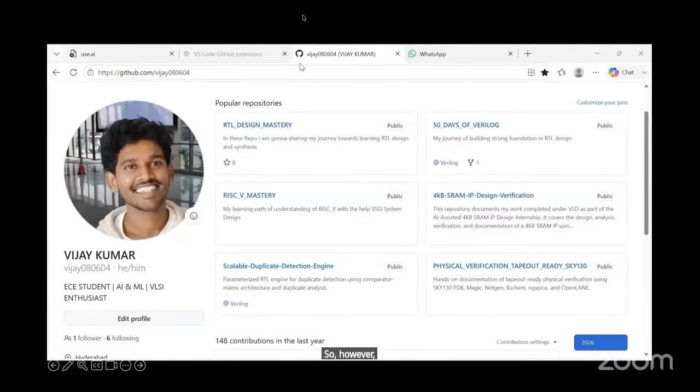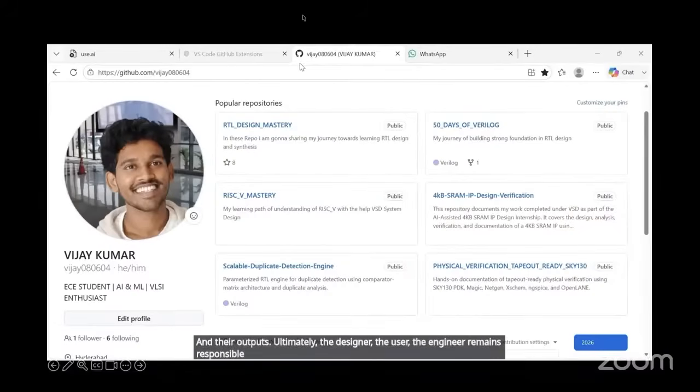However, every explanation, command, result, and design will always be verified using the EDA tools and their outputs. Ultimately, the designer, the engineer remains responsible for validating the correctness of the workflow.